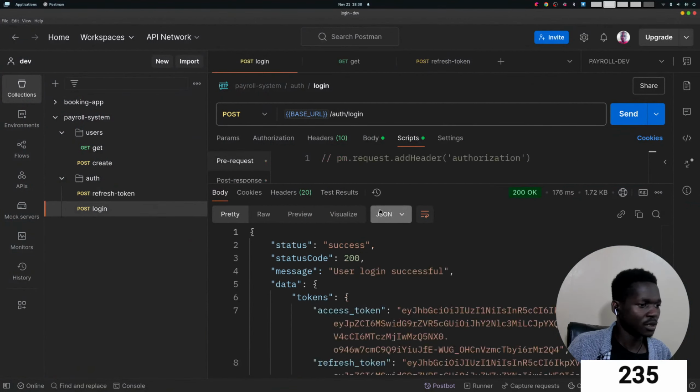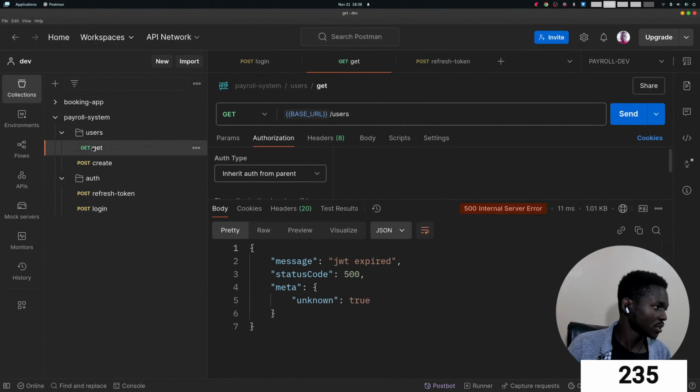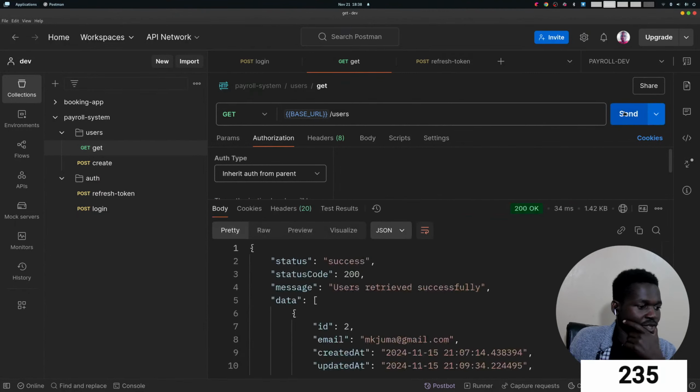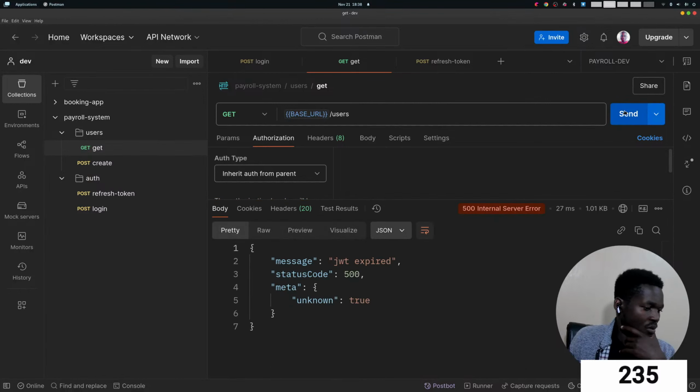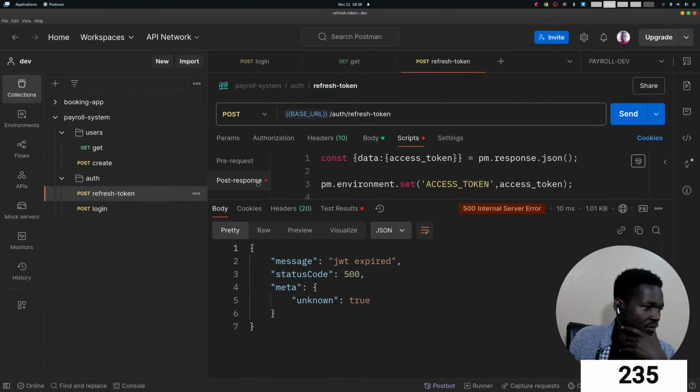So we log in, then wait a bit. If I send this, should success, expired, refresh. JWT expired.